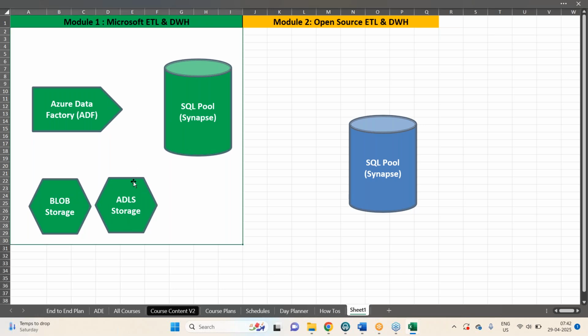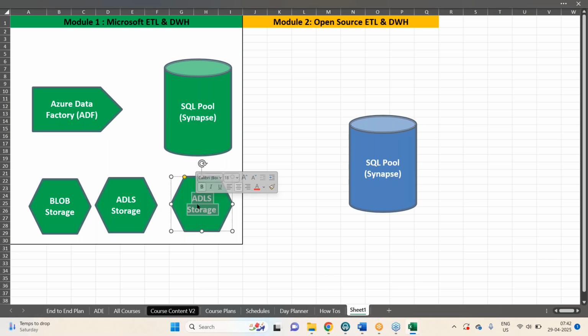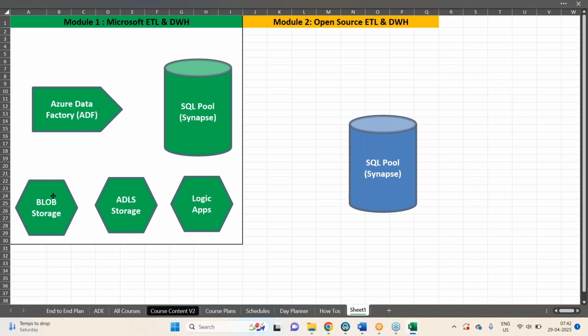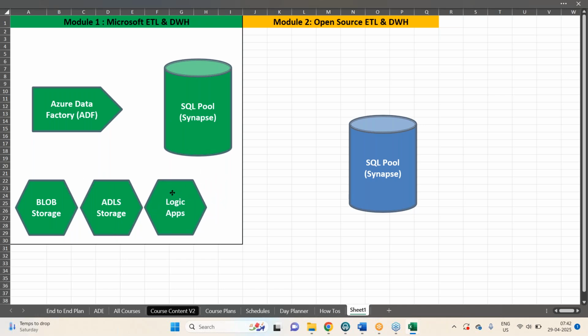In this process, we'll also talk about something called IAM and logic apps. We need to learn something called logic apps. Here we go.